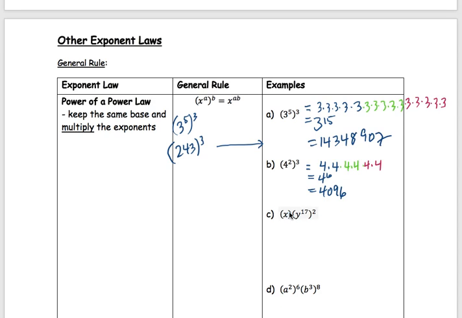So again, this one here, the exponent belongs to whatever it's beside, okay? And if it has a bracket, it owns everything in the bracket. So this x sitting outside, it doesn't have the exponent 2. If there's no exponent there, it's like there's an exponent 1 there, okay? So if we're going to evaluate this, we just have x. But now we're going to have to take care of the y here. This exponent 2 is beside the y to the 17. So we're going to multiply the exponents together, and we'll get y to the 34. Okay, so again, we don't need to write the brackets here. x just has the exponent 1, the y has the exponent 34.